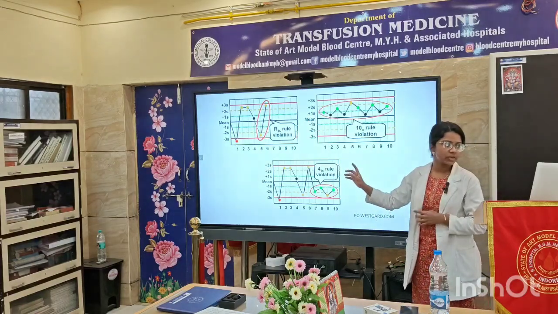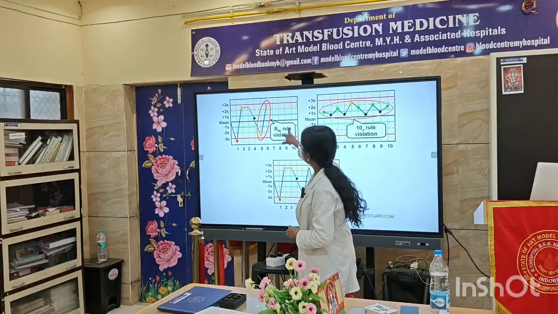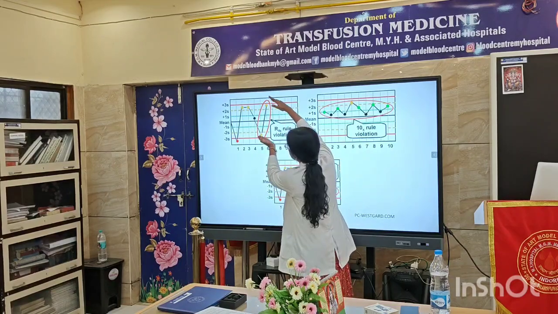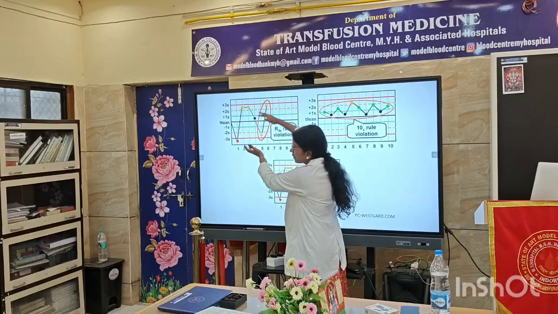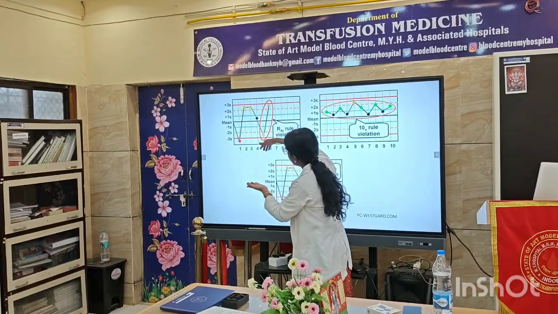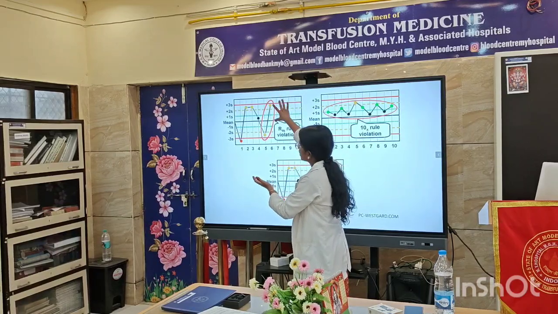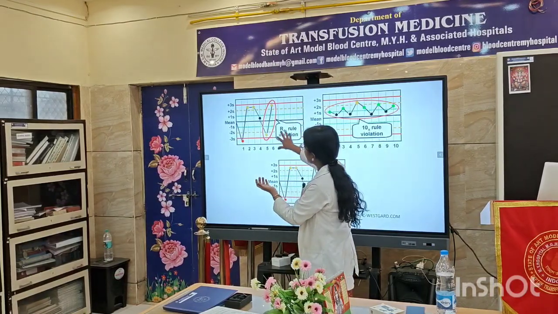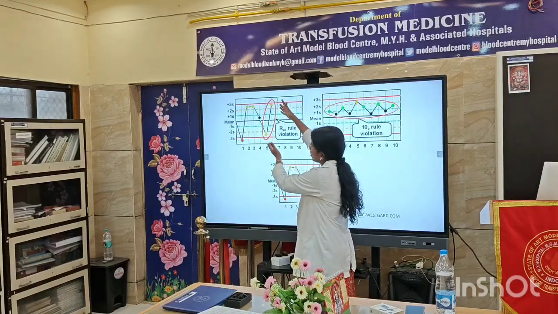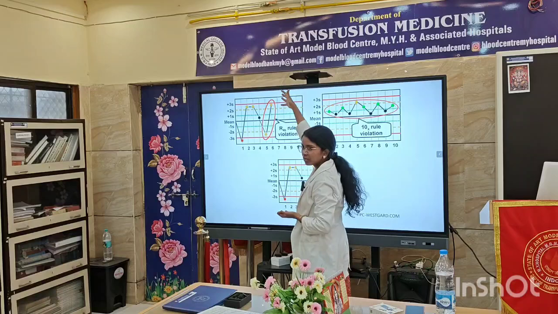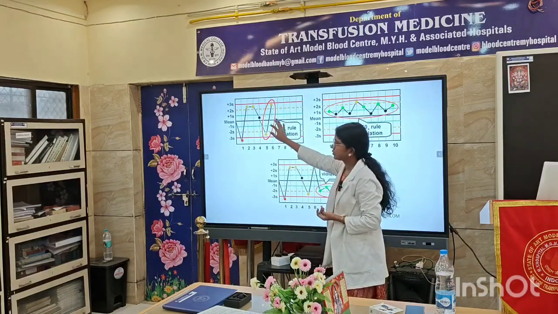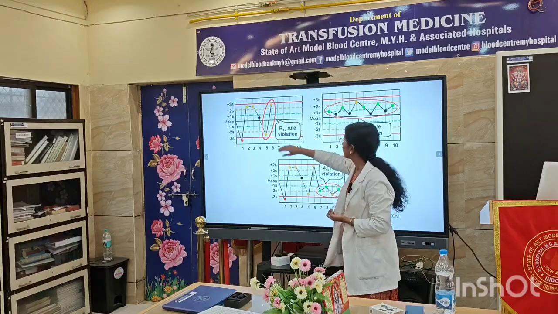The other 3 rules start with the R 4s rule. In this there is a complete shift, like 4 standard deviation have gone at a time from plus 3 standard deviation to minus 3 standard deviation. There is an abrupt rise and fall in the graph. So here we have to repeat the test. In R 4s the entire spread has directly come down and gone to the upper side. So if we get this kind of graph, we have to stop and repeat the test.